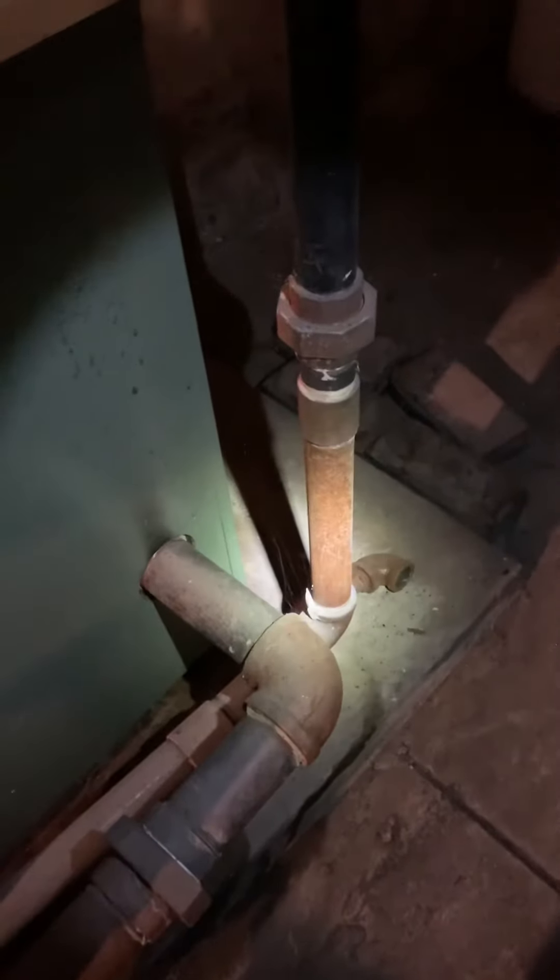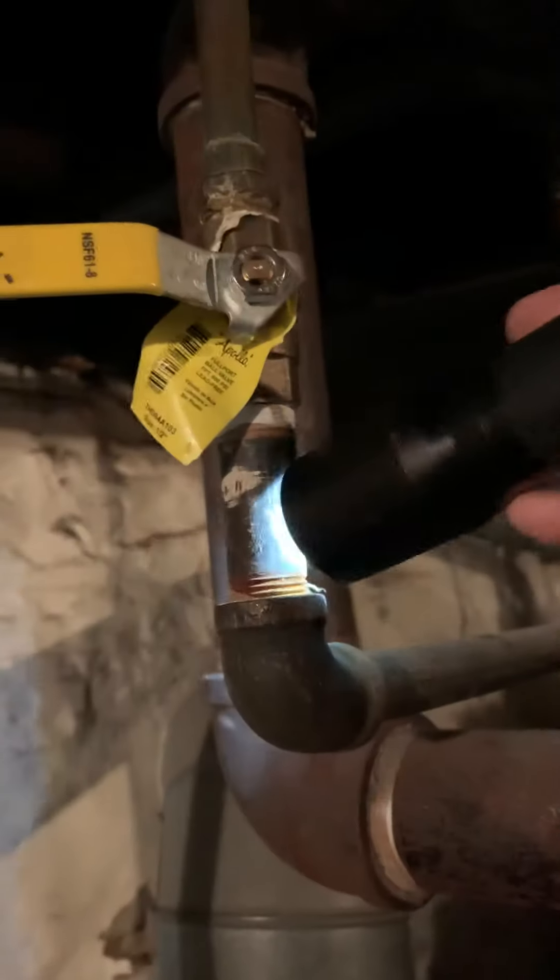I've got our Hartford loop here, and then going in and catching the return. Makeup water is coming in right into here, just tying that into the return. We do want to get an autofill on this — we're going to need our backflow preventer. We're getting into copper here, and just beyond that we're getting into black iron. We'll look at mounting our backflow preventer.